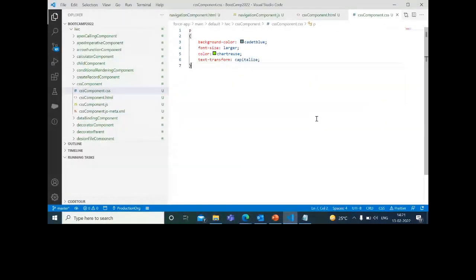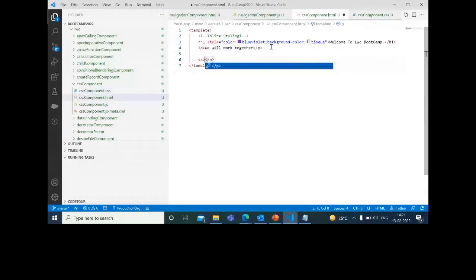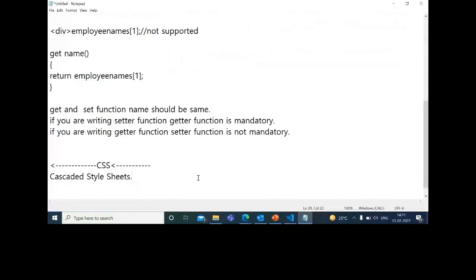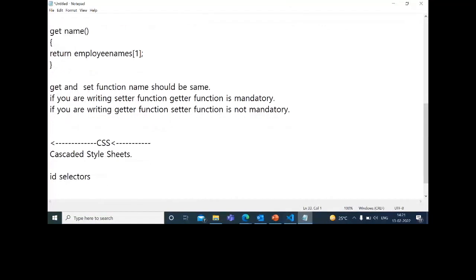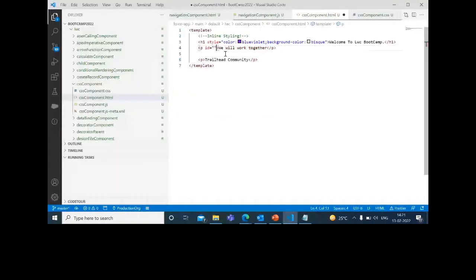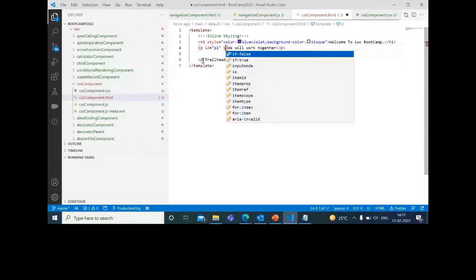Now one more thing I want to tell you. ID selector, I have told you that we never pass IDs directly in this markup. But suppose there are two paragraph tags and I want to give them separate style. I will not go with ID, because if you have explored CSS, we have the concept of ID selectors in CSS. ID selector means that you can give an ID to any element. Suppose I am giving an ID to this element, and I am giving an ID to this element also.